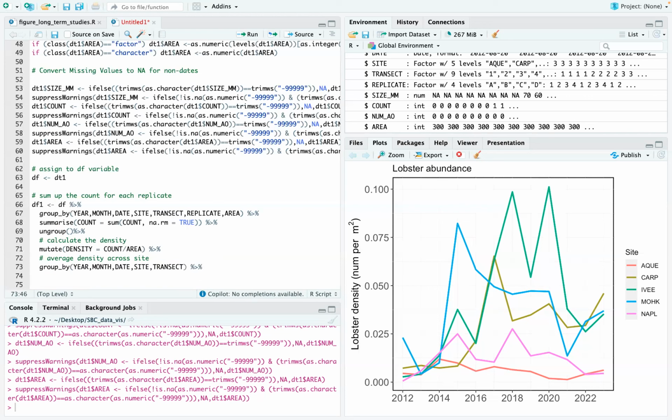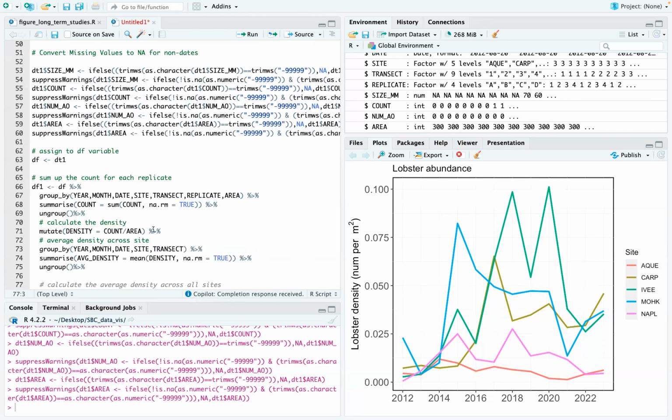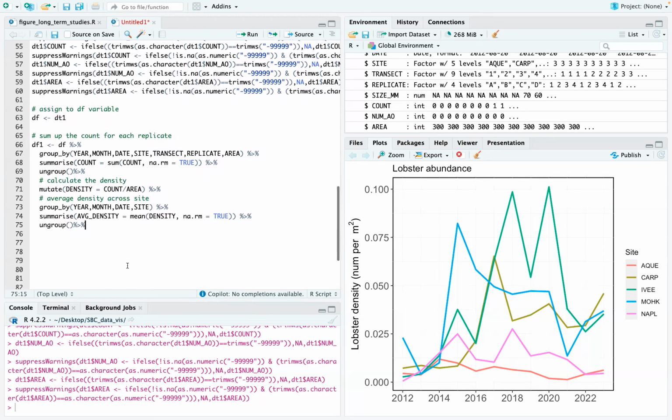So at this part, it's not that smart. It thinks that I want the average density, but it still gives me transect in the code, which I don't want. Okay, so I accept mostly because most of the syntax is right, but I just don't want transect in there because I want to be at the site level. Okay, so we don't need to carry density anymore.